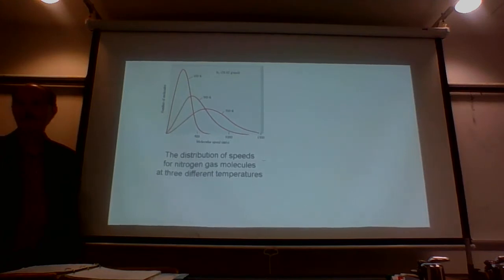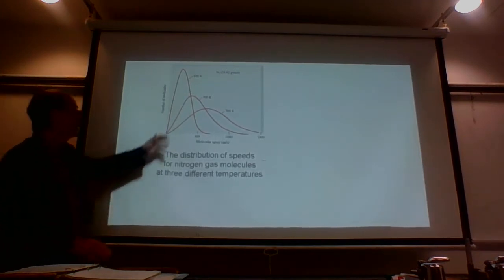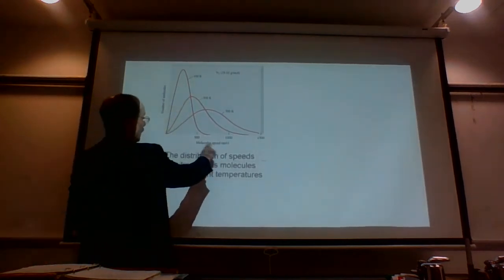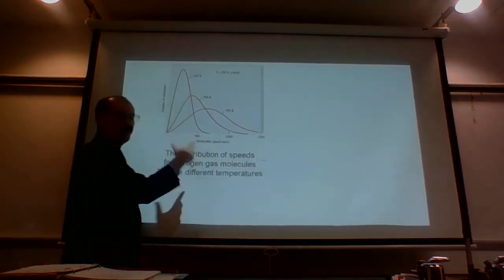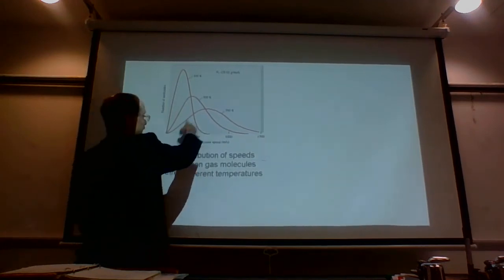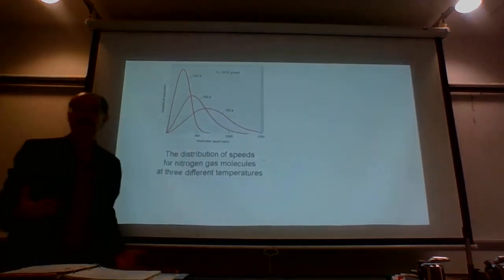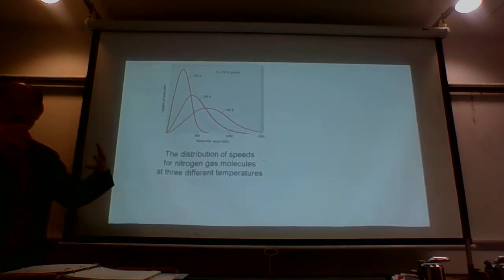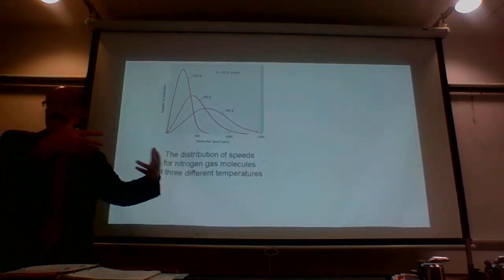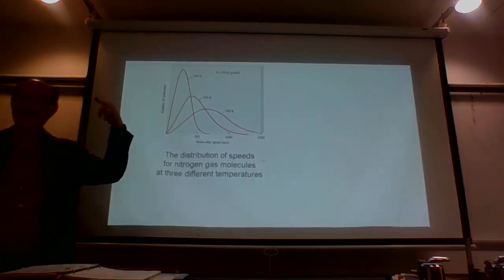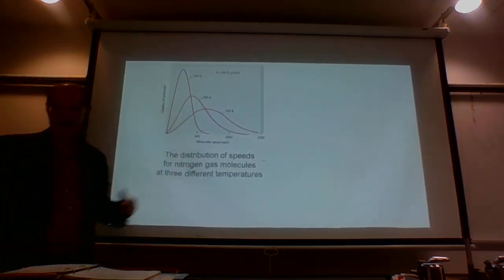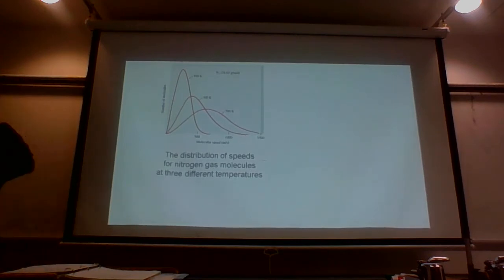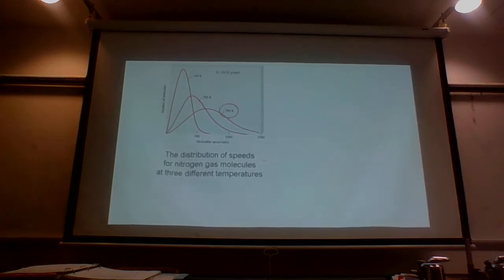The average speed, what happens to it as we increase the temperature? It increases also, right? So at 100 Kelvin, the average molecular speed is somewhere in here, let's say 250 meters per second, but at 700, it's closer to about 700 meters per second. So the greater the temperature, the more kinetic energy, and therefore the average molecule statistically has a greater speed. All right? So that's a very interesting approach. Again, this is at 100, this is at 300, this is at 700 Kelvin.